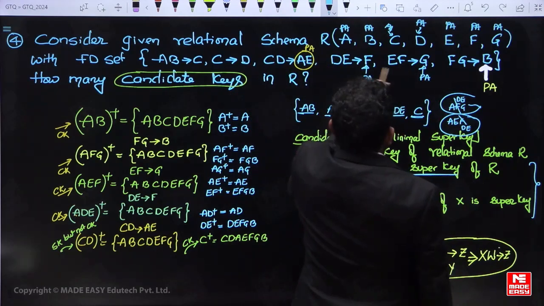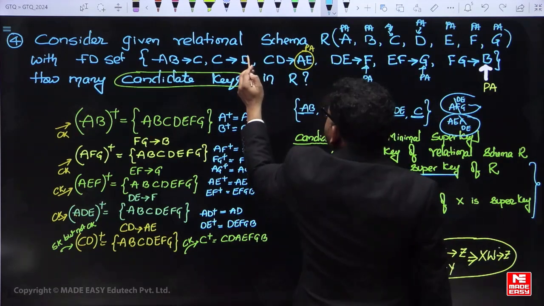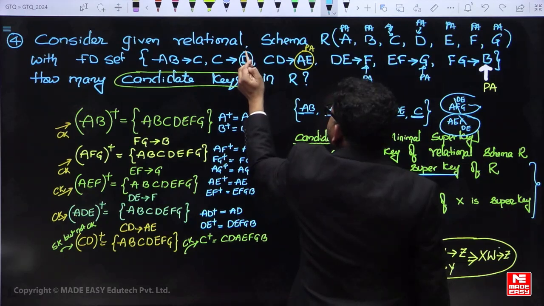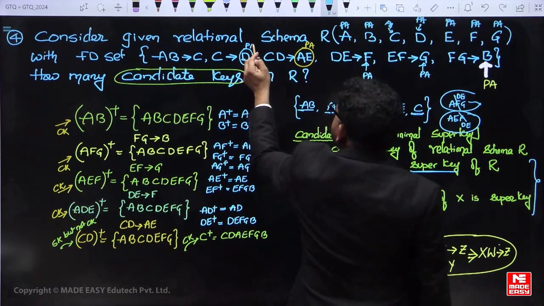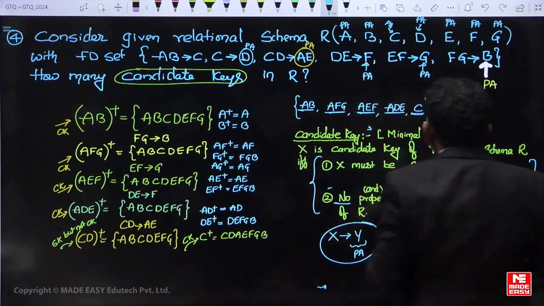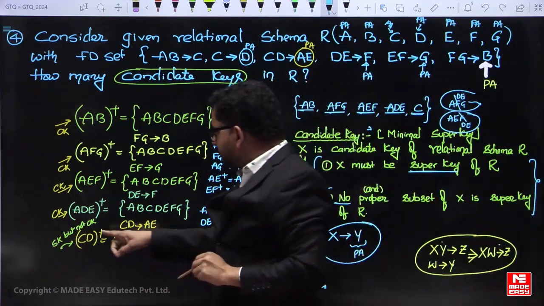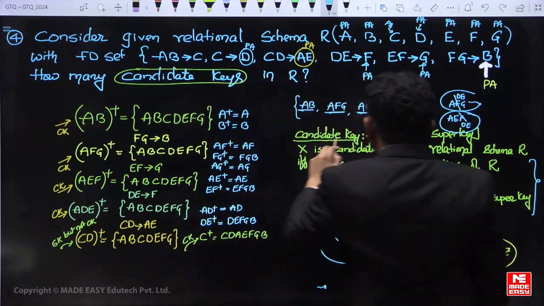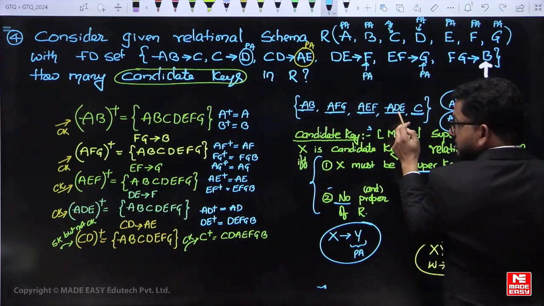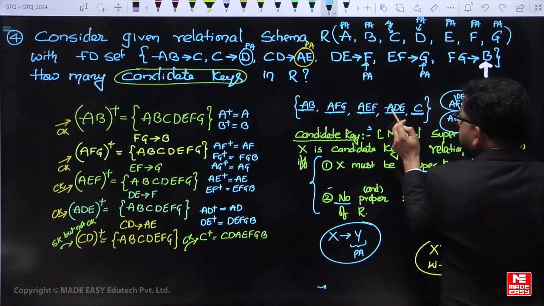This FD is tested, all these FDs are done. Okay, in place of this prime attribute D of the previous key, if you replace it with C, what is the candidate key where D is a prime attribute? So this is the second candidate key, ADE. In place of D, if you replace it with C, it becomes ACE.